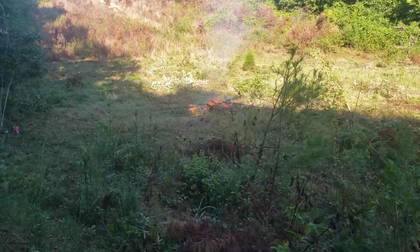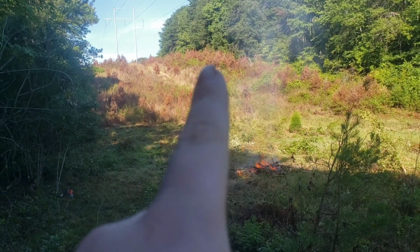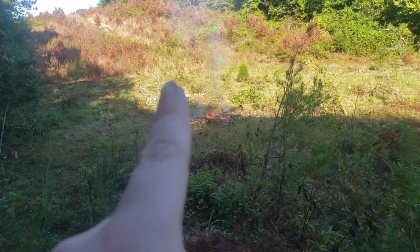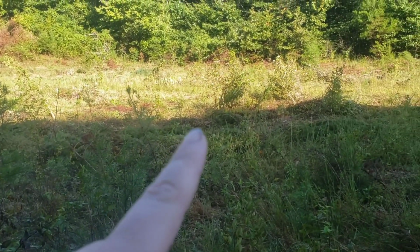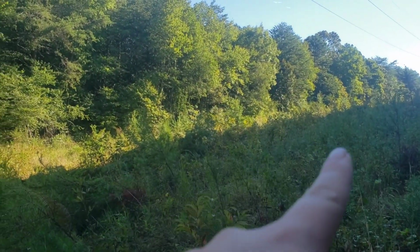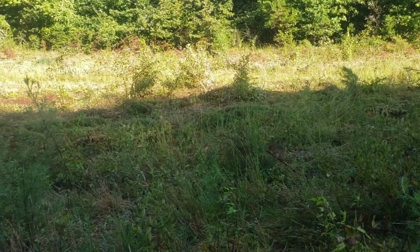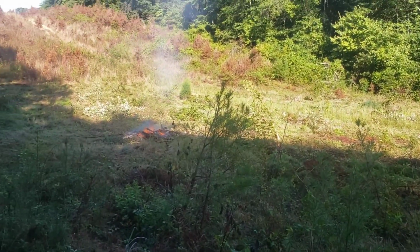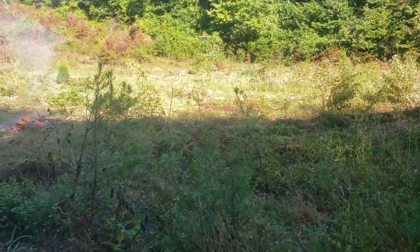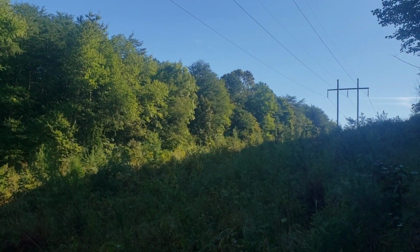So, see, all of this gets sprayed with that poison spray, so it kills everything. But it's once every 4 years. So my plan is to put my market garden probably starting somewhere over here and going up to wherever the edge of the fence is for the animals. So I'll have this space. And then I don't want to get too close to over there where they spray. And then on the years that they spray, I'm going to move the market garden all the way back to the beginning of the driveway, way up over on the other side of the hill.